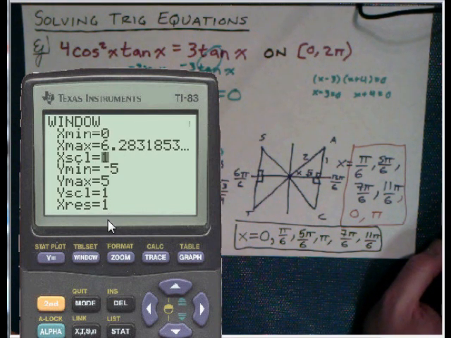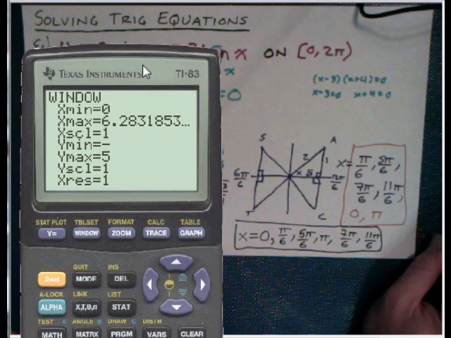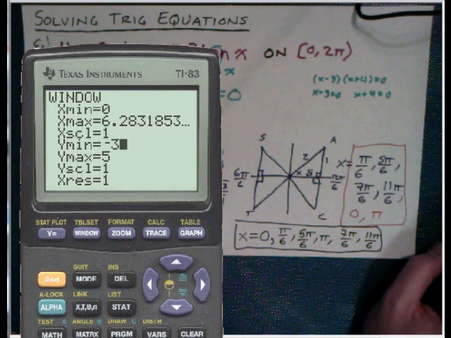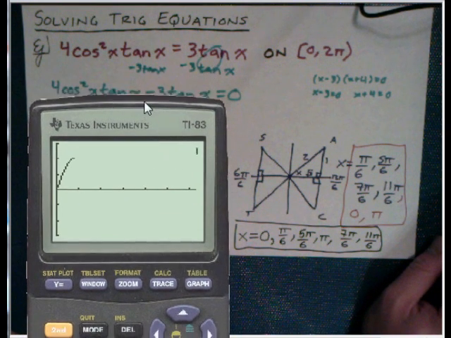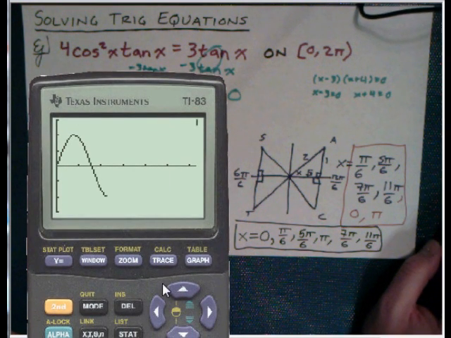I could change my window range a little bit. Maybe go from... No, that's not going to work. I have to actually use this button. Okay, sorry, I have to actually use these things. Go from -3 to 3 maybe, and see if it gives me a little bit better picture. So that way it makes it a little bigger. Maybe we can see the intersection points. Of course, it's graphing really, really slow, and I have kind of a sense of urgency and I want to go to bed.